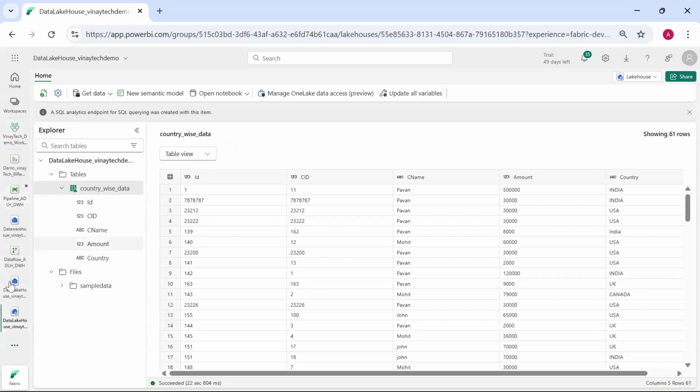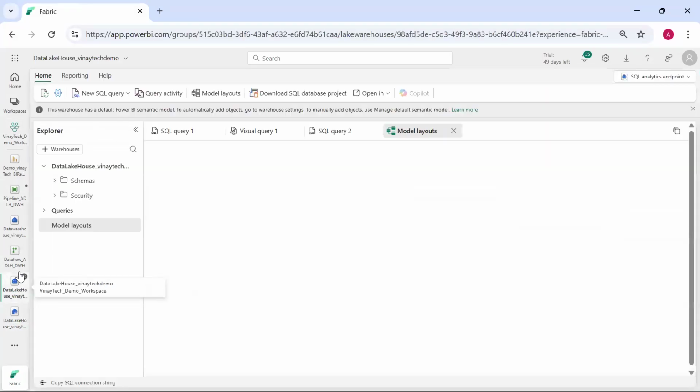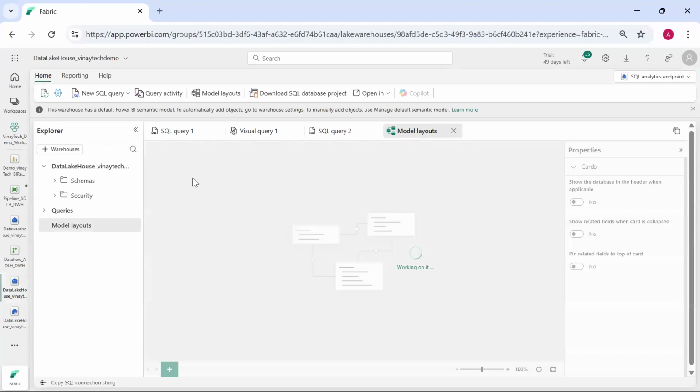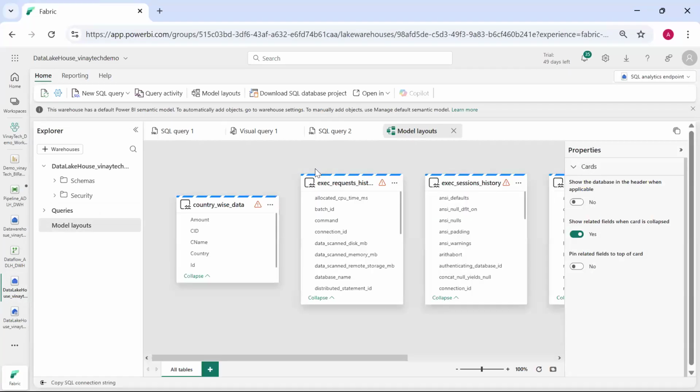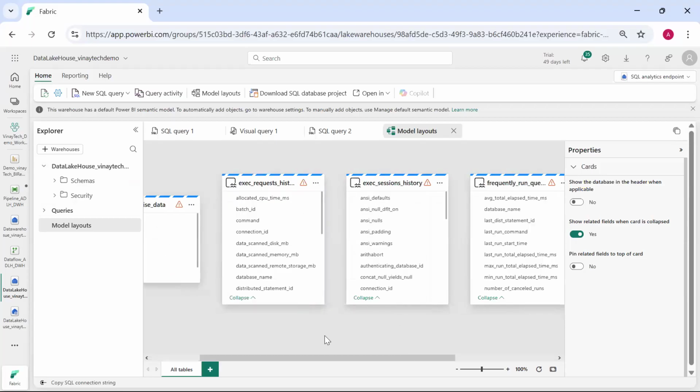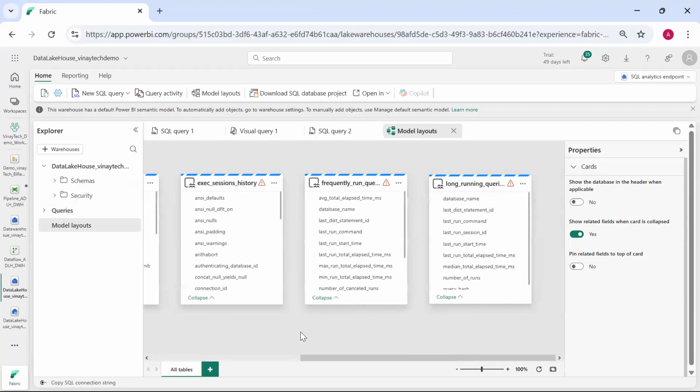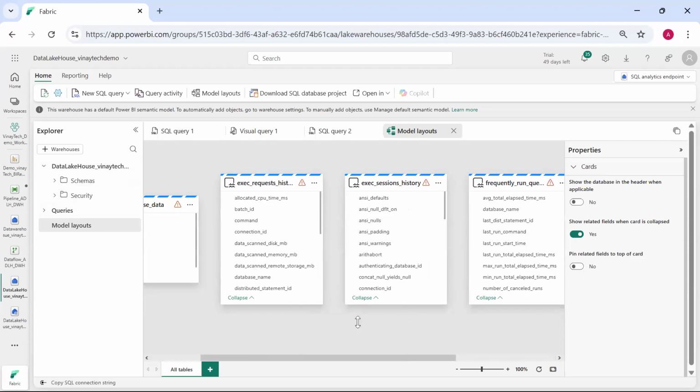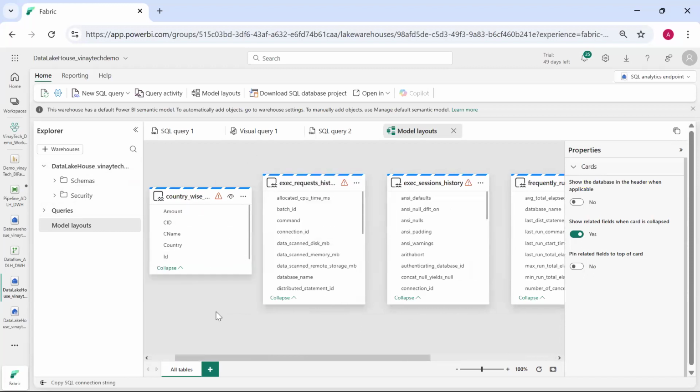All right, so let's see where we are in the visualizations, the model. In Power BI, you're developing a model. You don't require a model here. When you create a data lake, here only you can give relationships, multiple relationships. You can give 1 to 1, 1 to many, many to many, or however you want. You can set it up here only instead of Power BI.